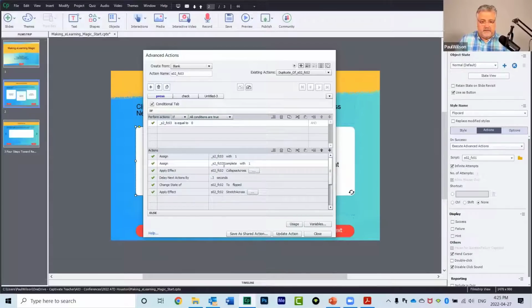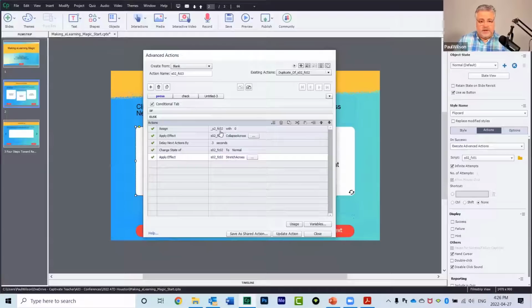This is how we know this is done. And the actual flip card itself over to flipped in this case. Flip card 03, stretch across, and then of course the toggle portion.